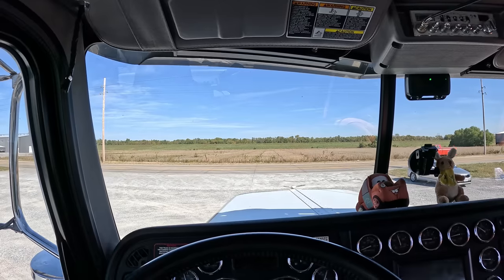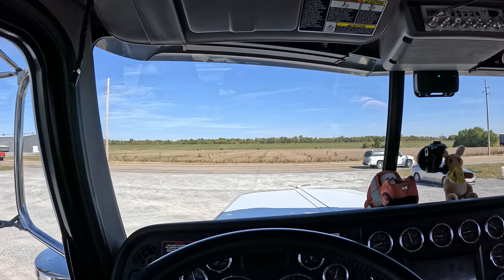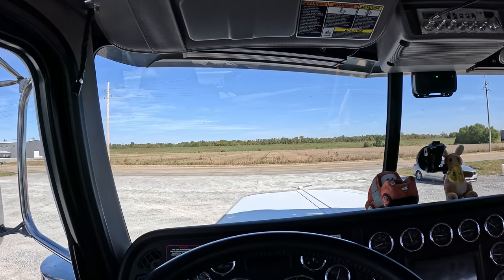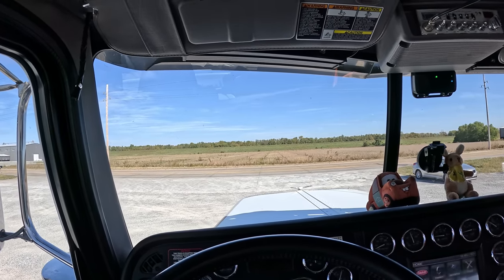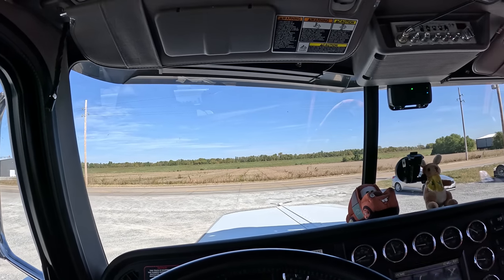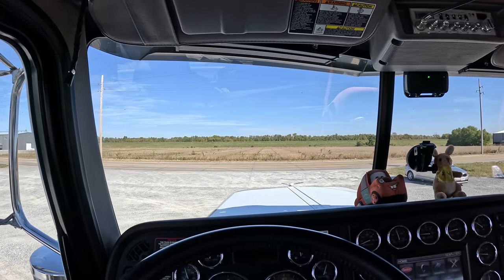I don't know if they were on a levee. There's a lot of levee systems around here, a lot of farms with levees. I really don't know. Nobody was injured. We're just going to see if we can save the header, because they're not cheap. Anyway, Ethan and I are getting ready to head that way and see if we can help him out.